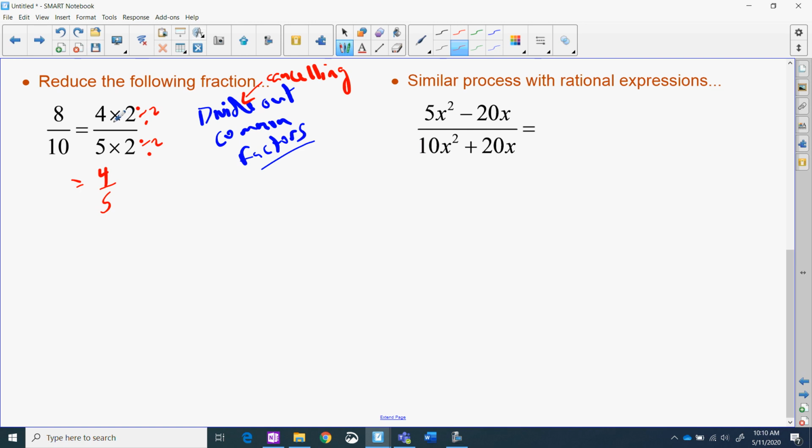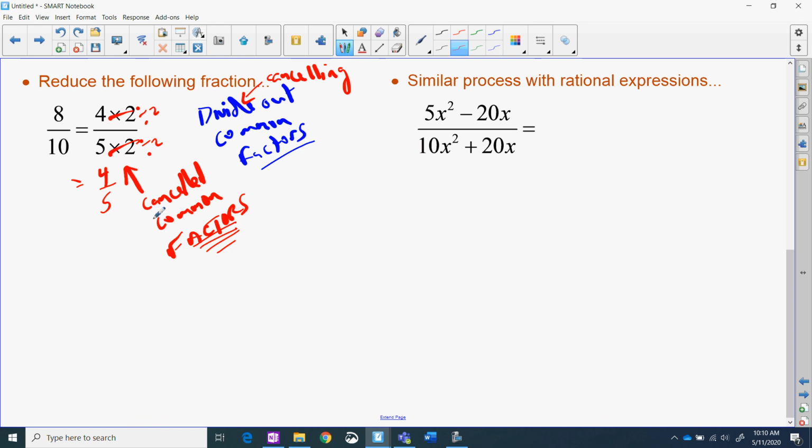The reason they call it canceling is because when you have the picture in front of you like this, what you're doing is saying, hey, they both are multiplied by 2, cross out, eliminate, divide out, cancel out the 2's, the common factors. So what I ended up doing was I canceled. Now the key here is one word. I canceled common, I'm going to put it in capital letters, FACTORS. You're only ever allowed to cancel common factors.